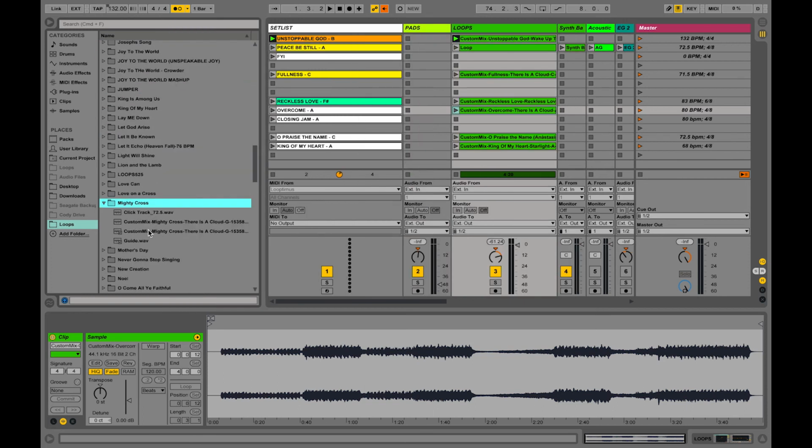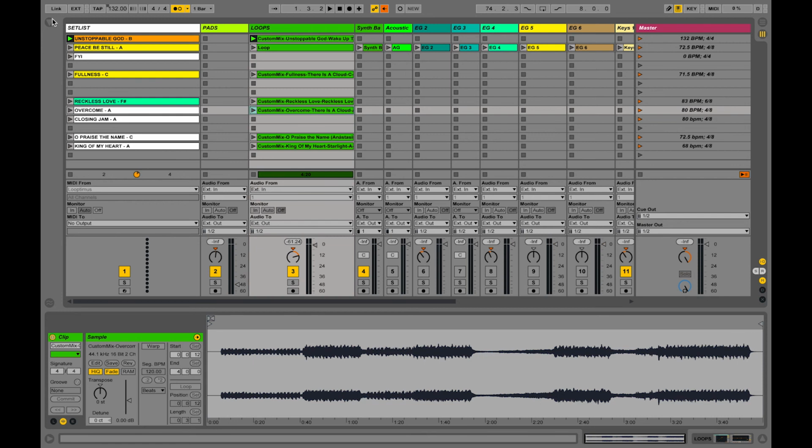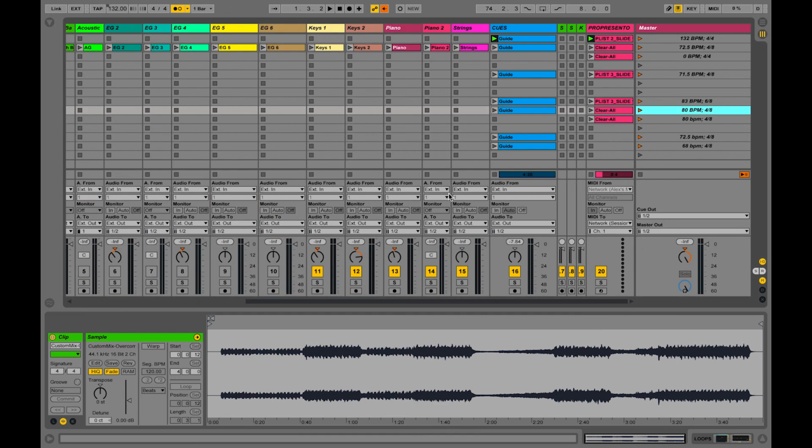So when you buy a custom mix, you get a click track, which we don't use because we use the global click. You get a guide track, you get an auto panned, which is like a split, and then you get the stereo mix. And we just drop these files in, and they're ready to go once we set them up. So that's kind of an overview of how we set up our Ableton session. Again, there's several different ways to set it up. There's simpler ways, there's more complex ways, but that's how we set it up.